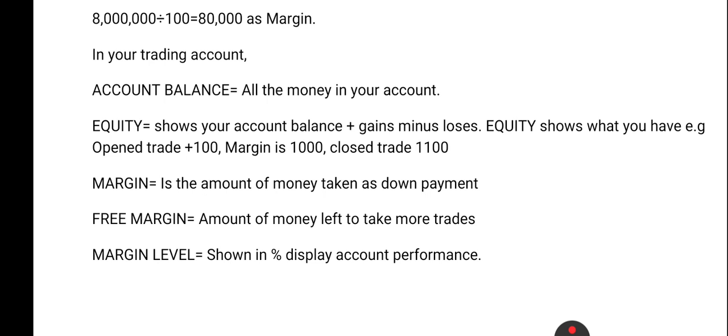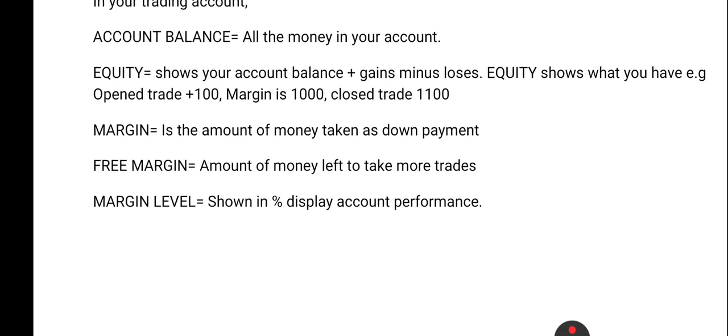Let's say you now open one standard lot with a 1,000 units of currency account, and the market goes against you. If it has reduced to 500, that means you can no longer open a position. You can no longer hold a position of one standard lot. So the broker will automatically close all your trades. Automatically it will close your positions in loss. But let's say you still have a small amount in your account. Now you cannot open one standard lot. You cannot use it to open maybe a micro lot or a mini lot.